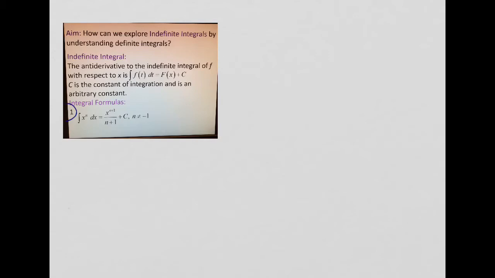It is the integral of x to some power of n with respect to x. If it's not x and it's like theta or something, that would be d theta. In any case, let's go back to the general x to the nth power that we see as our integrands. What we're going to do is add 1 to our exponent and divide by that new exponent. Don't forget to write plus c. And the only thing here is that when we do have this expression, n cannot be -1 because therefore it would not exist. It would be undefined.